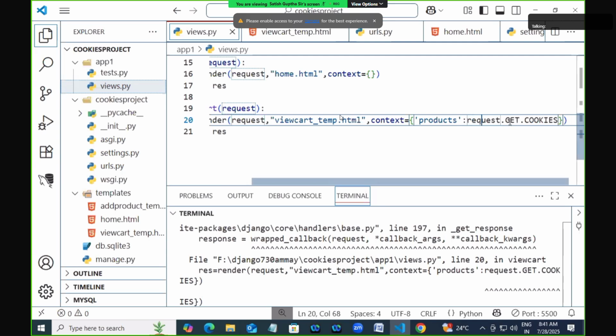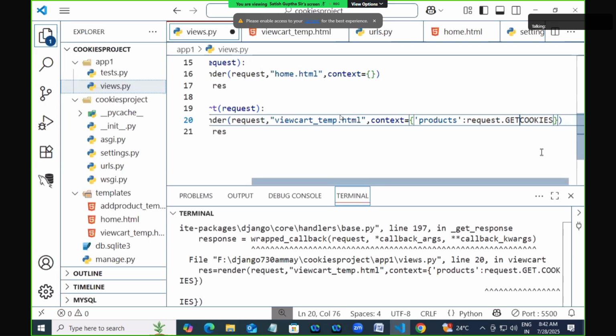Request dot, request dot getter. So request dot cookies.